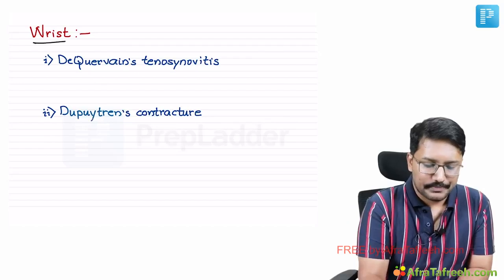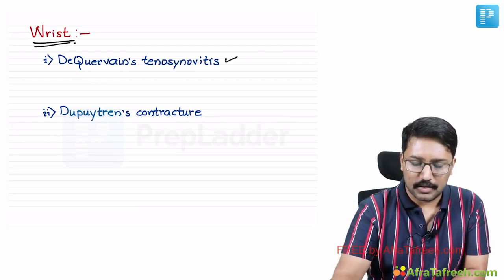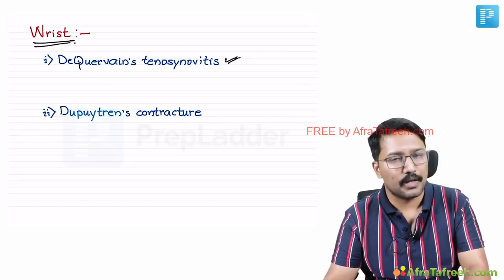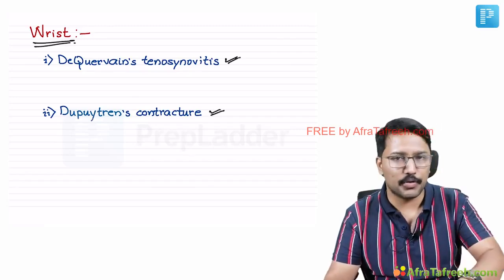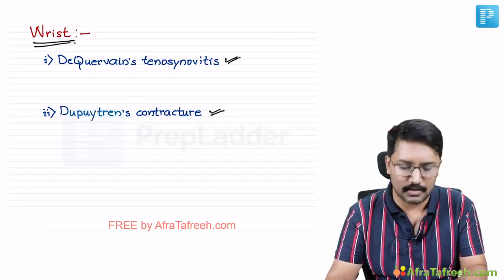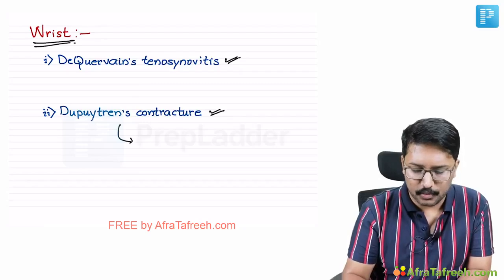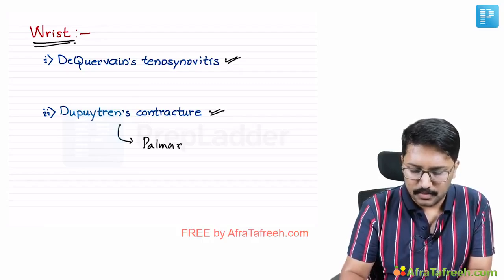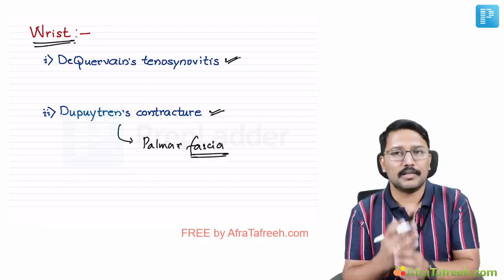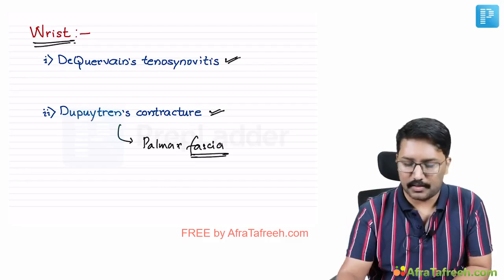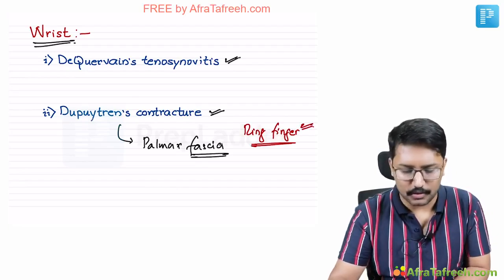Okay. Now coming to wrist. What are the soft tissue rheumatic conditions that are important from the wrist? The first one is de Quervain's tenosynovitis, which is something we very often encounter in our clinical practice. And then Dupuytren's contracture, which we know from our undergraduate days, right? There is a palmar fascia which has become thickened. Thickened fibrotic palmar fascia is responsible for Dupuytren's contracture. The only important thing to notice, they might often ask which finger is most commonly affected, and it is the ring finger that is most commonly affected.